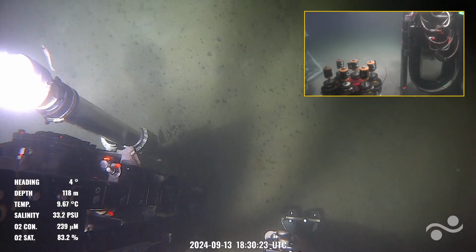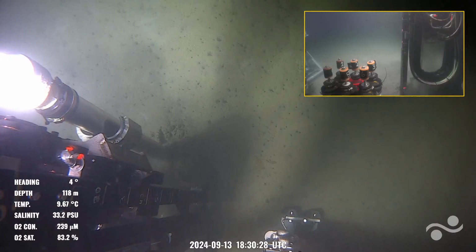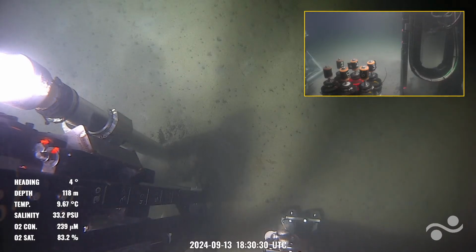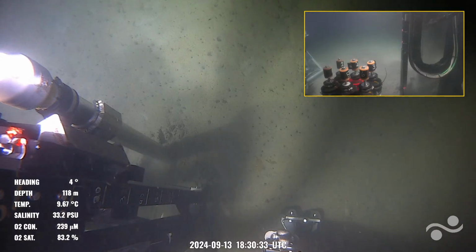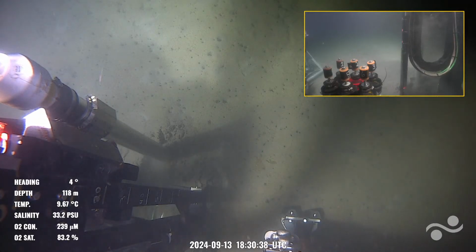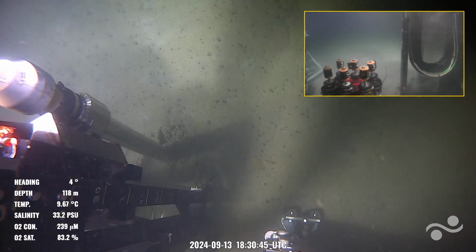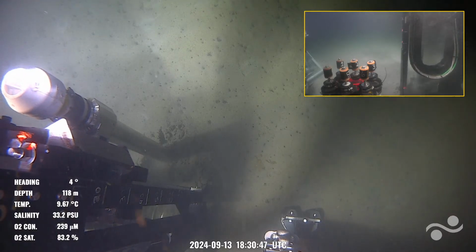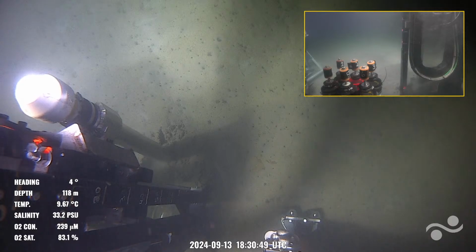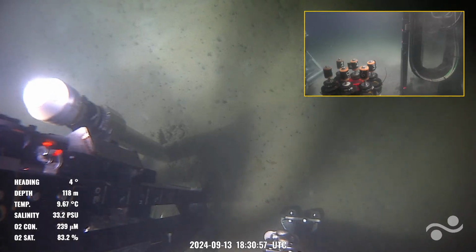You can see that vibrating drive there, coming up to the top of the metal core tube, the aluminum core tube. Just gonna grab it right there at the top. It can be so precise. This is really amazing. Just for reference, again, this is really an amazing capability that we have. As somebody who's been working in sedimentology and stratigraphy for multiple decades, I won't say how many, it's quite amazing to be able to view.